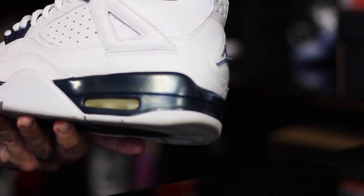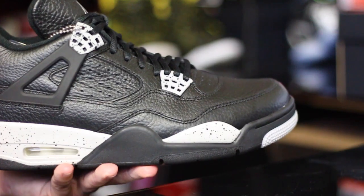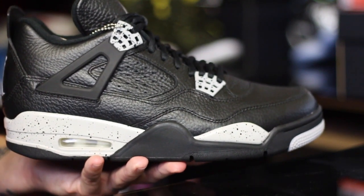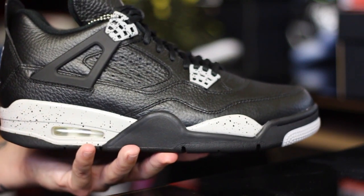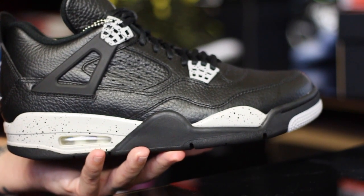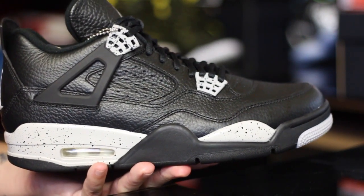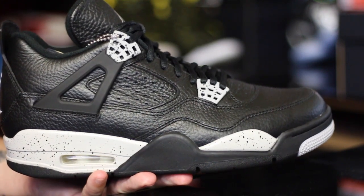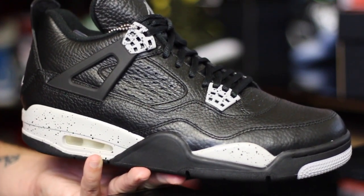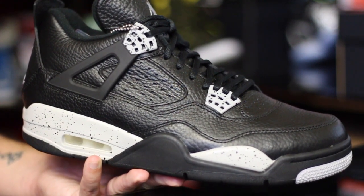Just like an original model, you kind of have to break these things in and they just feel awesome — even for a 1989-type of tech, I really enjoy wearing these on a daily basis. Something that I think would have set these off is if they'd included a polyurethane insole, which I believe they used to put in with the original models. That would have beefed up the comfort level, and right now they're just giving us those standard insoles. That polyurethane insole would be killer.